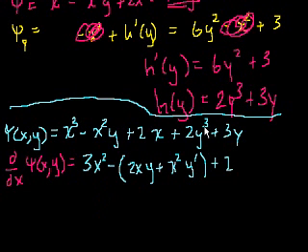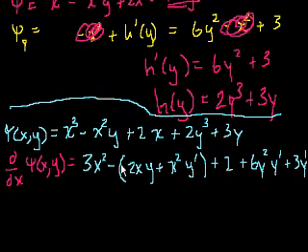Well, let's take the derivative of this with respect to y first. We're just doing implicit differentiation and the chain rule. So this is plus 6y squared. And then we're doing the chain rule, so we took the derivative with respect to y, and then you have to multiply that times the derivative of y with respect to x, which is just y prime. Plus, the derivative of this with respect to y is 3 times, just doing the chain rule, the derivative of y with respect to x, so that's y prime.